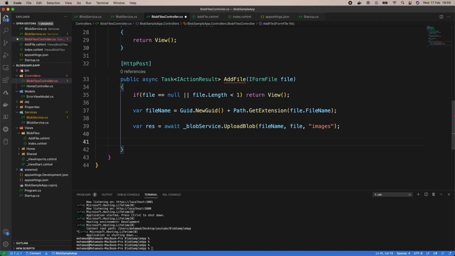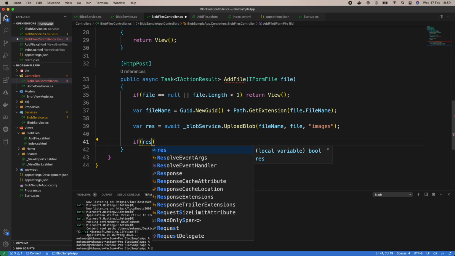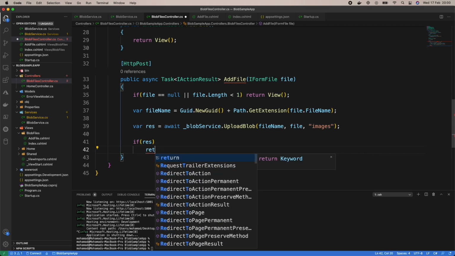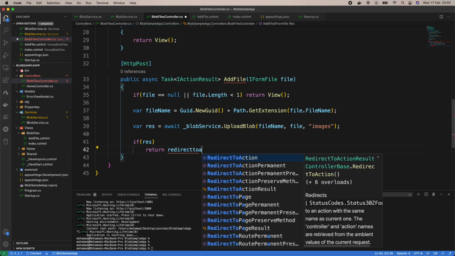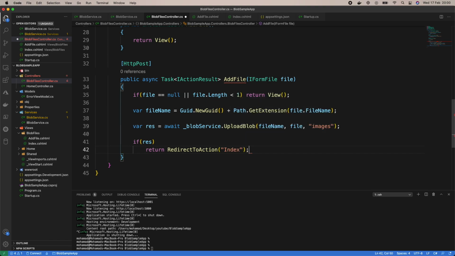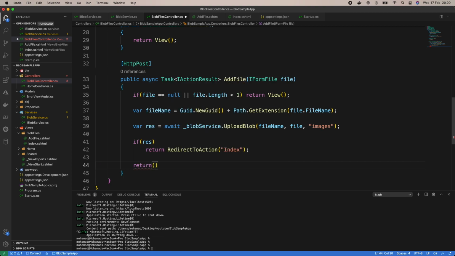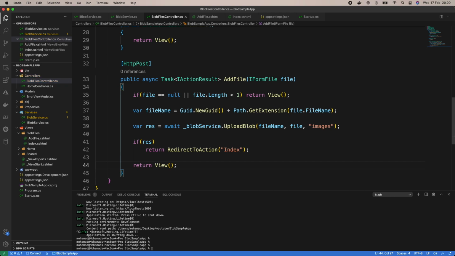And then we're gonna check on the response. So if it's successful, we're gonna redirect back to the action. So return redirect to action index. If it fails, we're gonna stay on the view. So return view. That's it.